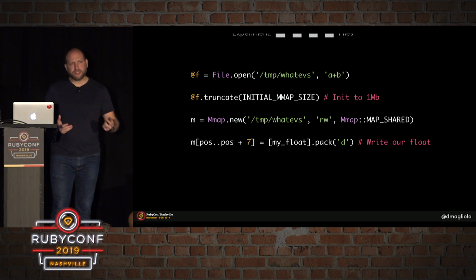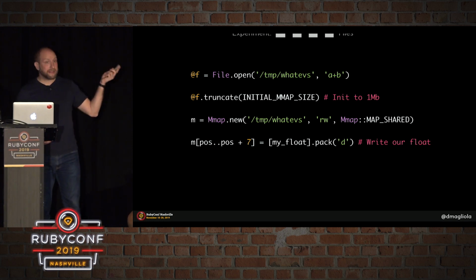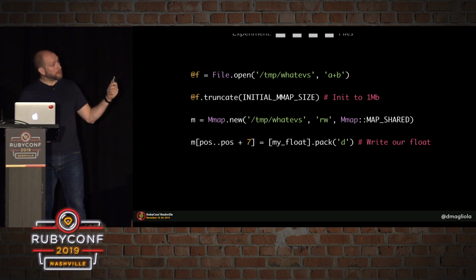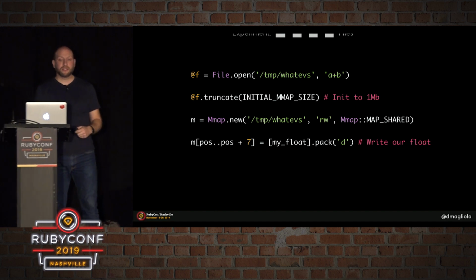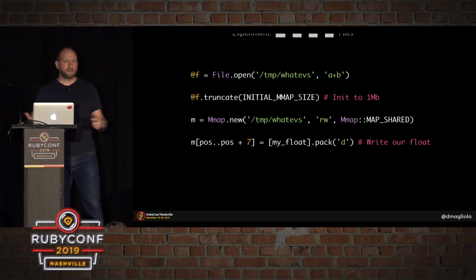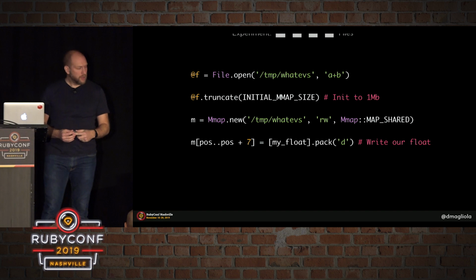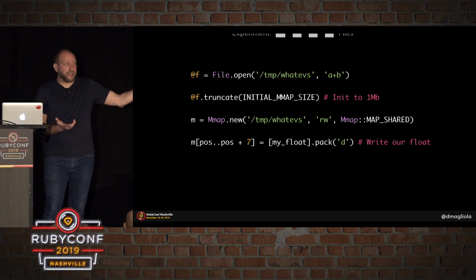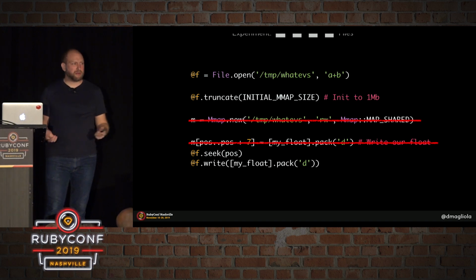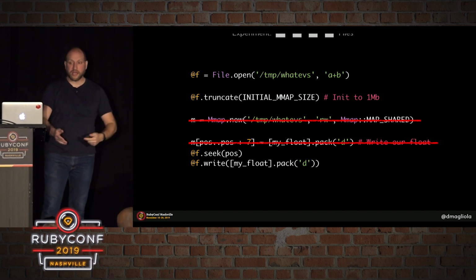And of all the interesting things we found in this project, this last experiment was by far the most surprising. With the memory maps, we were working with a file, doing the kind of things that you do with a file. We were just doing it in memory, which is faster than normal files. But what happens if we ditch the mmaps and we just do this to a file? From the code perspective, pretty much the only difference is instead of setting a range in a thing that's pretending to be an array, you just call a couple of the file functions to jump around and to write.